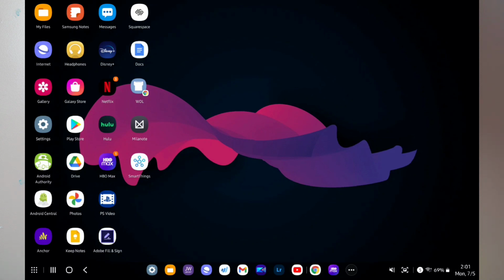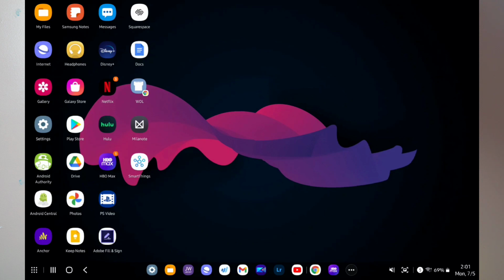I believe they have better integration with iOS devices in terms of being able to edit your storyboard or vision boards or mood boards through the app, but definitely through the desktop is where you'll get that done, and then you can actually check it out to some degree through the Milanote app. So I guess I could show you guys real quick what one of my Milanotes looks like on here, because that's how I use my tablet. And then I have the SmartThings app on here just in case I'm away and I want to control something via my tablet as opposed to my phone.